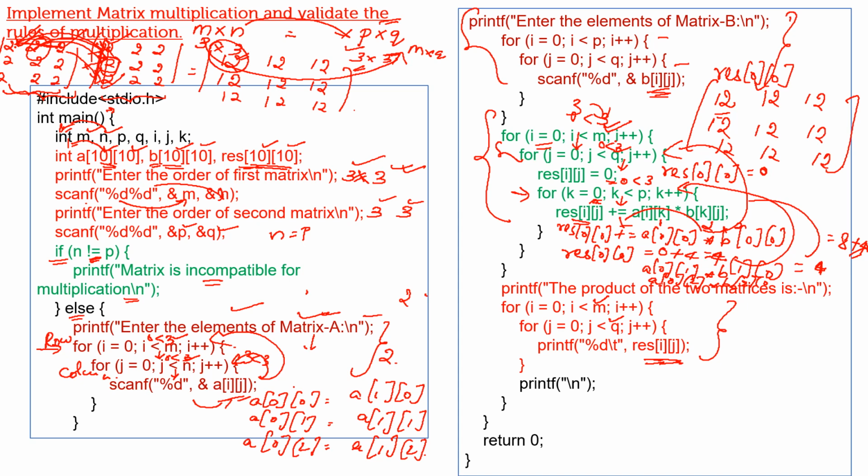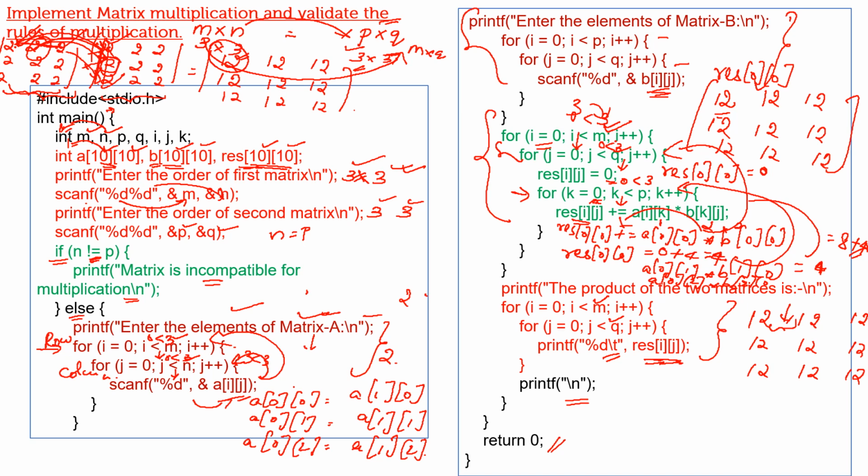So I hope you would have understood this. For i is equal to 0, i less than m. The only difference here is you will be using a tab space, right? As I have told you in many programs, because here you will be getting a space. That is why you have used \t here. printf \n, return 0. So this is how you will be able to get the output.